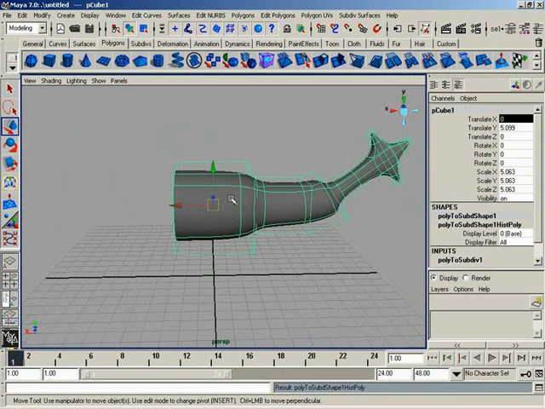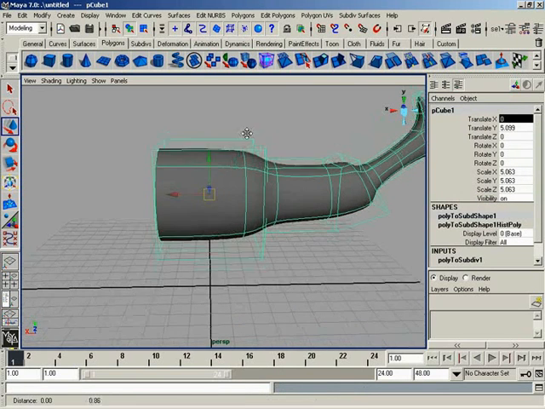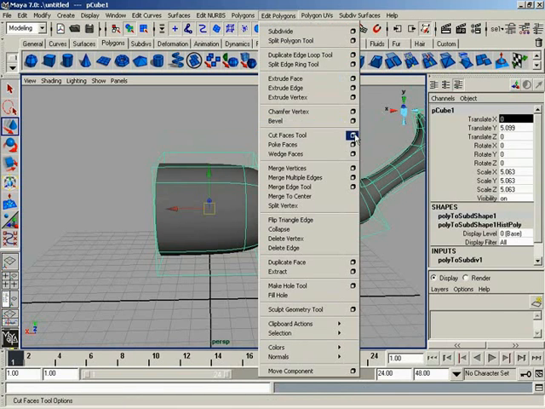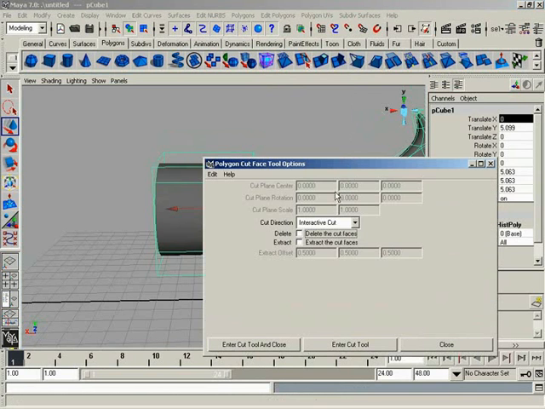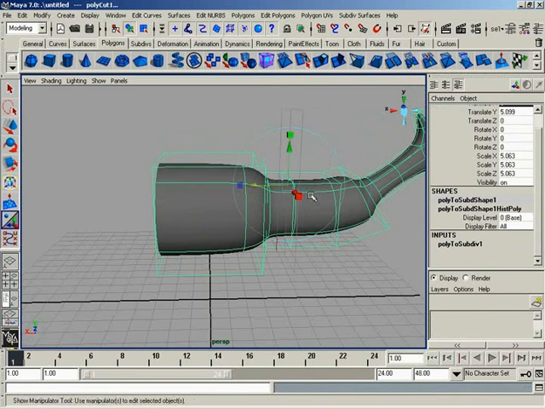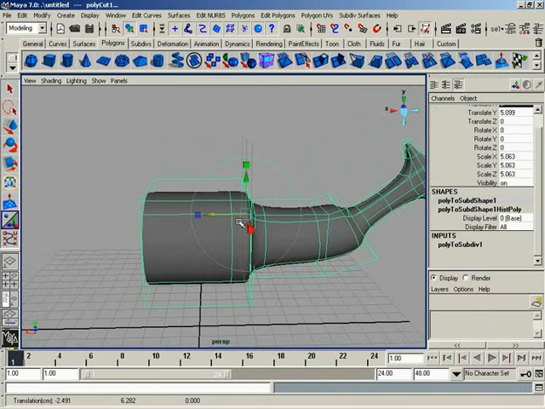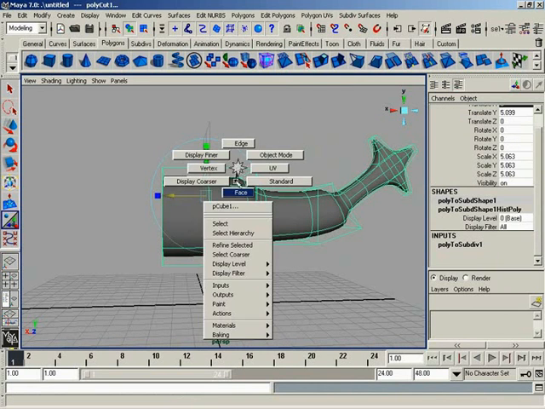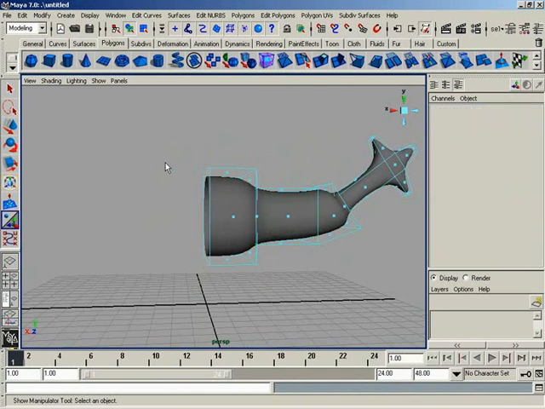We'll go back over to polygon mode, and let's see. If I were to grab my Cut Faces tool, and let's do a cut along the YZ plane, like so, and of course that goes halfway through. So that's not exactly what I want, but we can go ahead and do that, and I can go down. Let's just see here if I can snap that. There we go. Just snap that right here to the origin. That's going to work. And then I'll switch over to polygon faces, and I'll just delete out those faces.